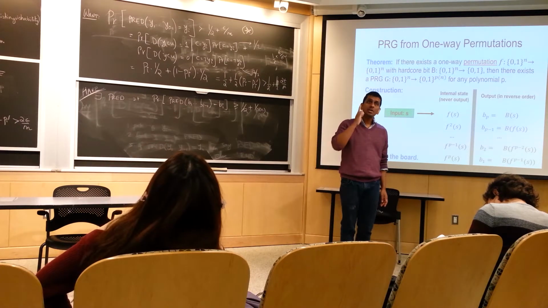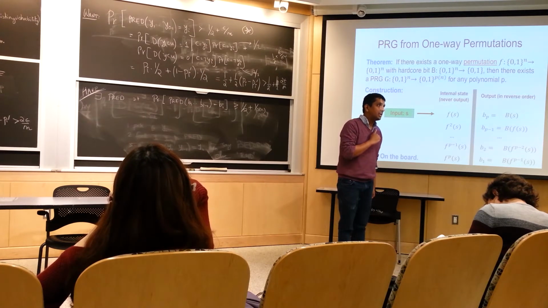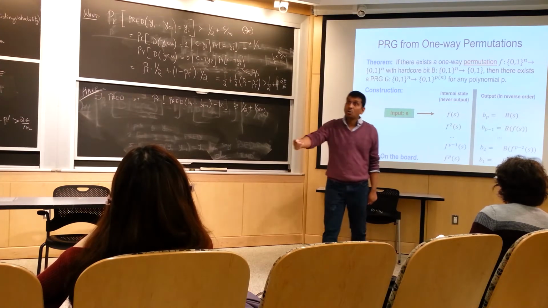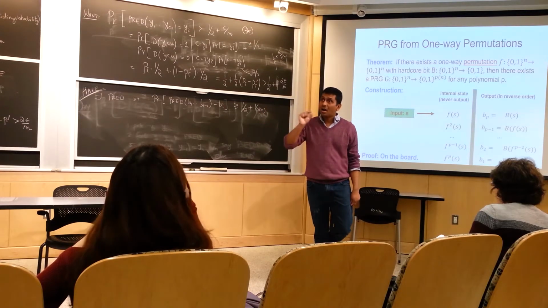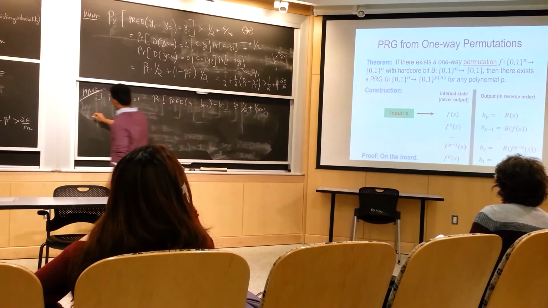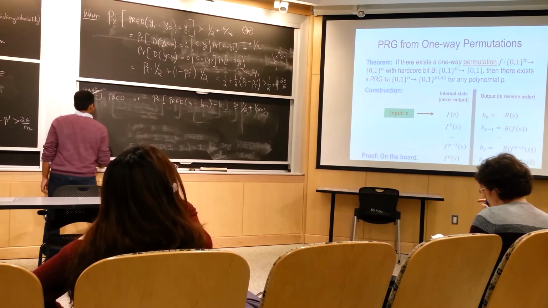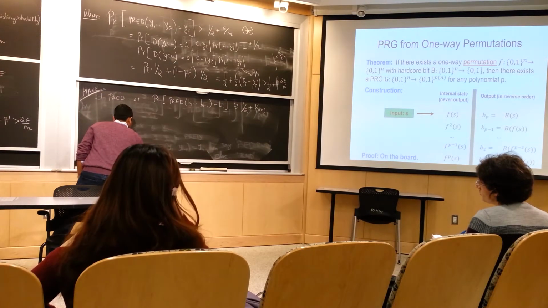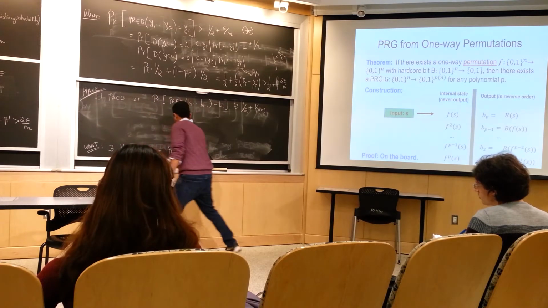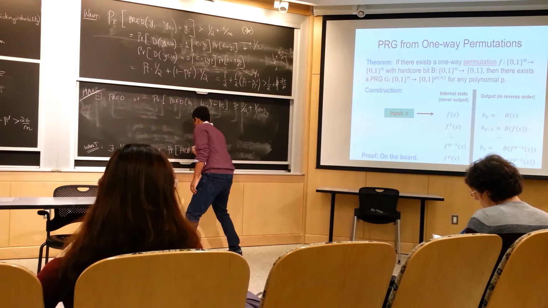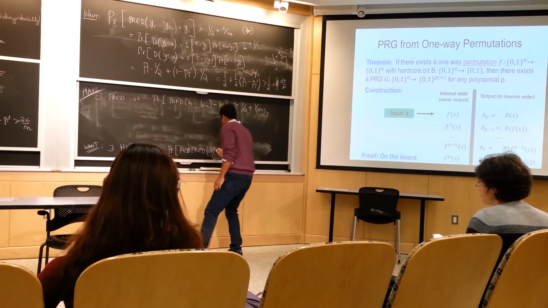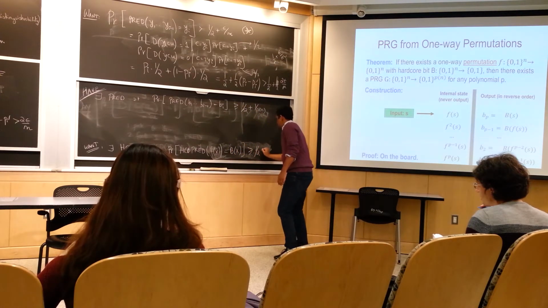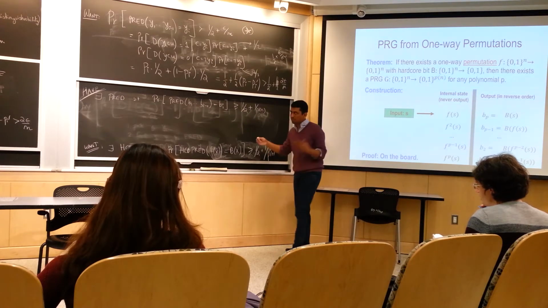Now I want to do what? I want to use this to break the one-way permutation. Right? What I will do is I will use this to construct an algorithm that predicts the hardcore bit. Given f of something, I will predict the hardcore bit of that something. So what I want eventually is an algorithm, a hardcore bit predictor, such that if I feed it f of x for a random x, the probability that it outputs b of x is bigger than half plus 1 over p prime of n, or some other form of it.